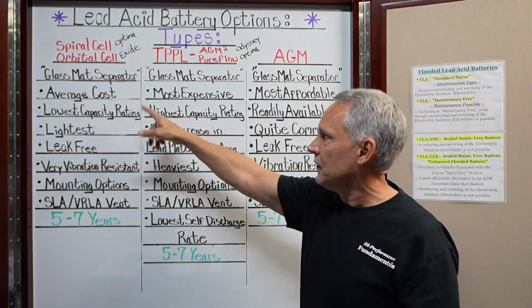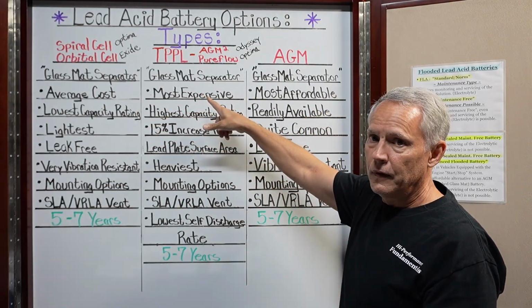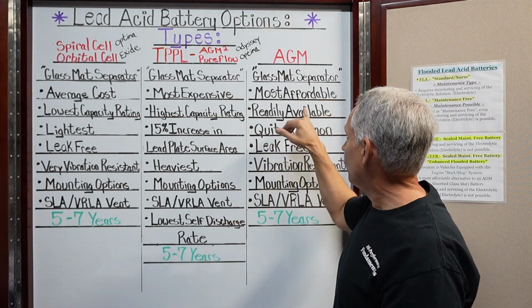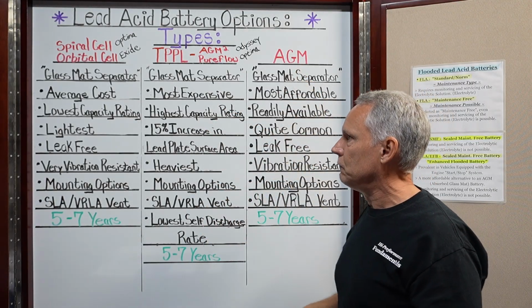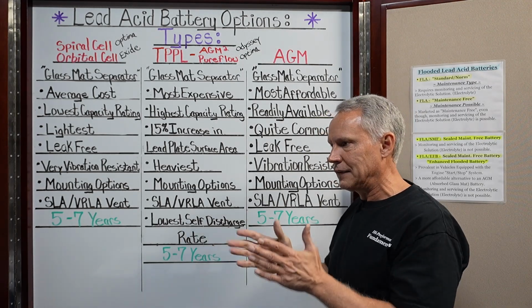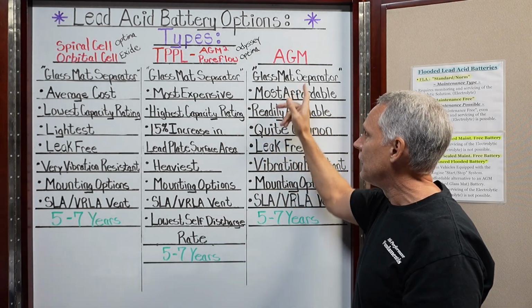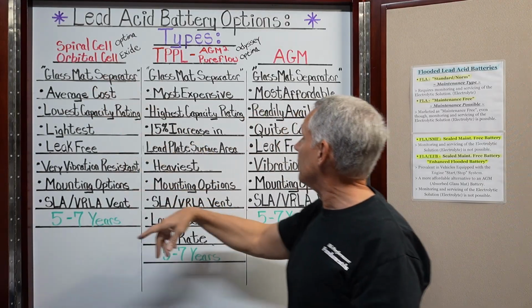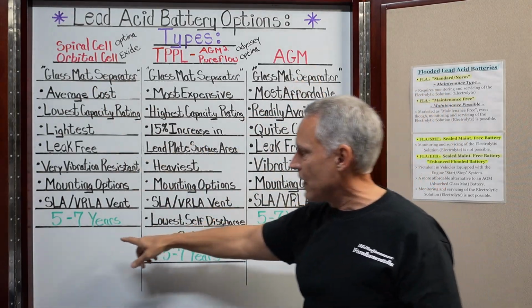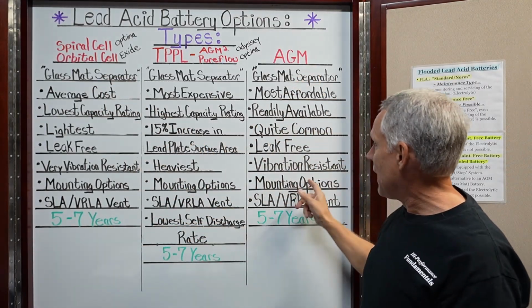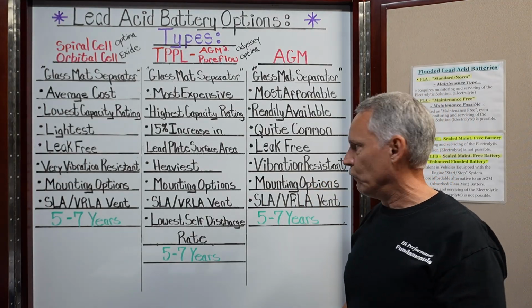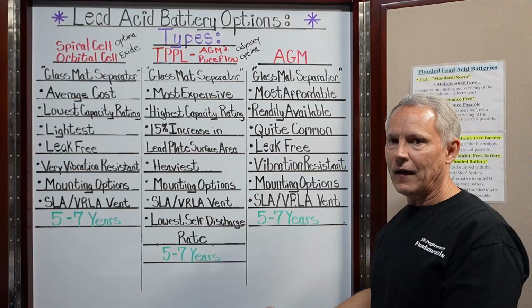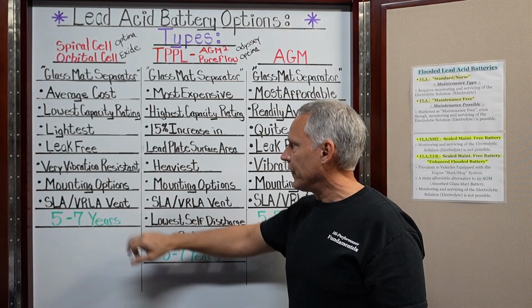Never had that happen. Never. Now, I'm not saying that it can't happen. I've never had it happen. Your lower cost AGM batteries, the most affordable AGM plate style batteries, I have had that happen. On my own personal vehicles, when I went away from that and went this route, that 5 to 7 went down to about 3.5, 4. It really did. I don't want to be stranded. So I went back to that.